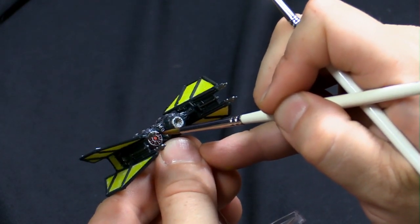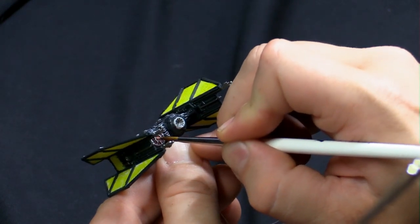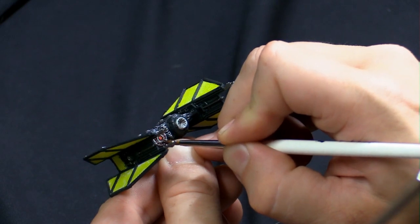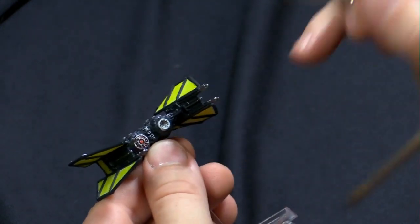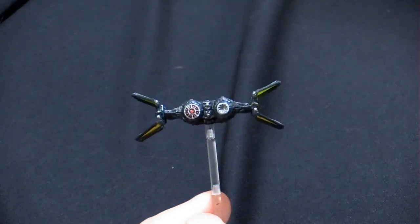If you get a little too much, you can try to go in and just fix it up a little bit. There. All right, so there's our canopy. Looking really cool.